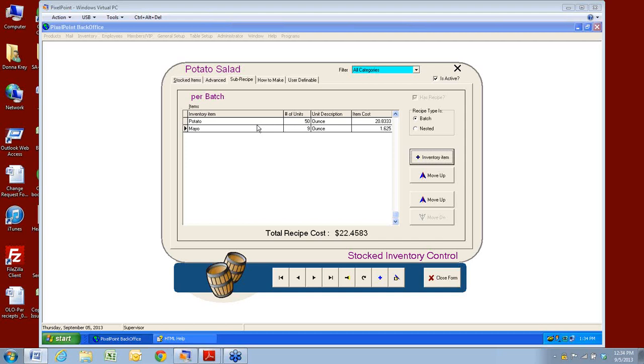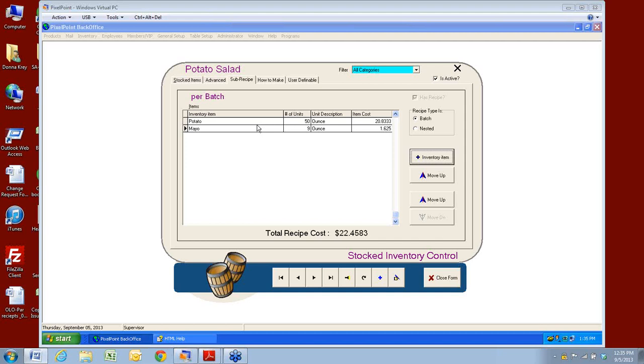Another time that I find it works really well is when I'm doing Mexican restaurants. Your average taco is always going to be the tortilla, X amount of lettuce, a 2-ounce scoop of guacamole, a 2-ounce scoop of sour cream, 2-ounce scoop of pico de gallo. That's just standard. So I might make a nested recipe with those ingredients and assign that to every one of my tacos. Then when I build my chicken taco, my steak taco, etc., I would use my taco setup, as I would call it, and all I had to do to that recipe was add the appropriate amount of steak or chicken or pork, etc.